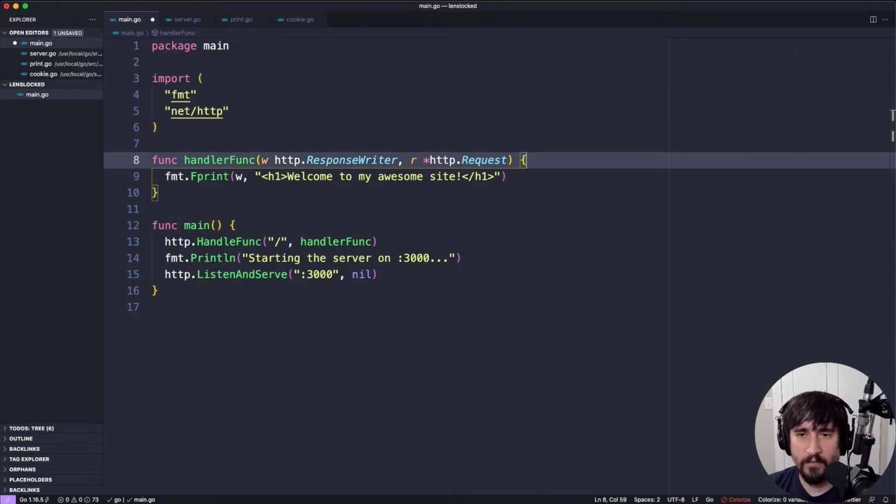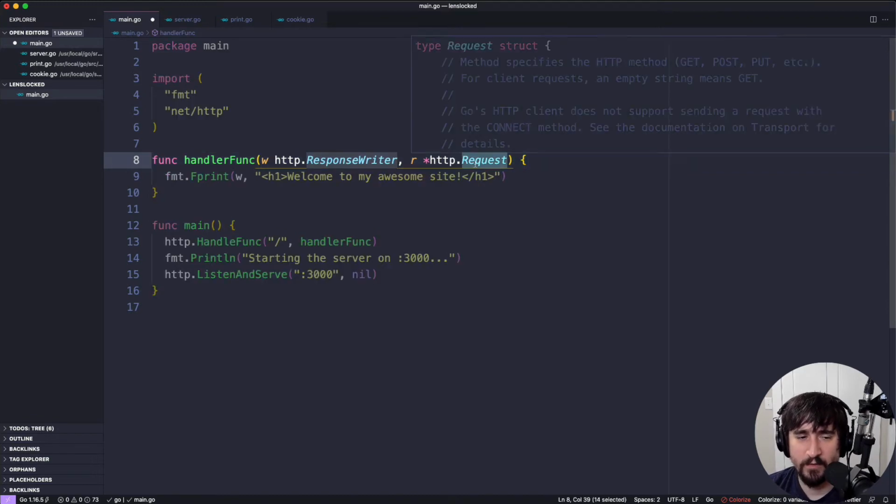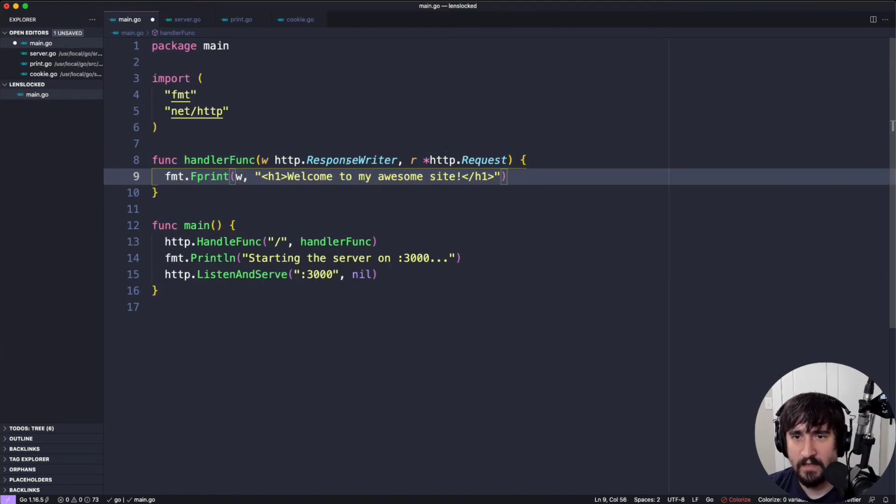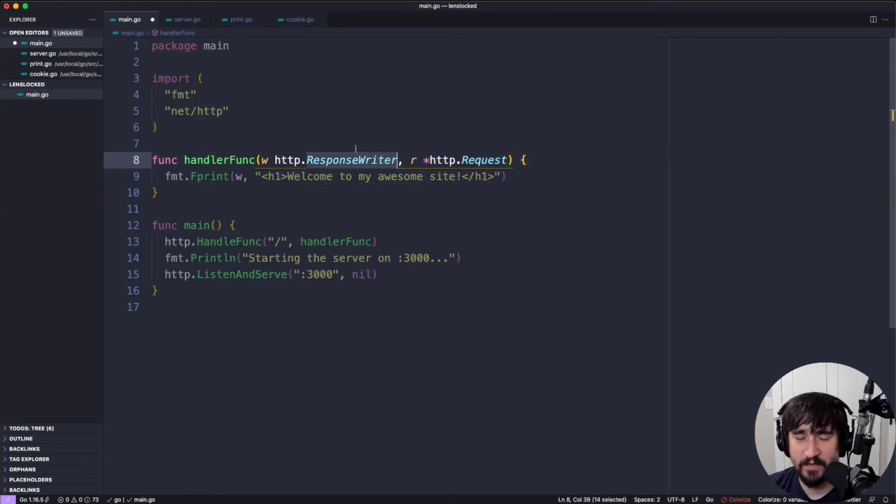So you're probably wondering, why is one of these an interface, the response writer, and why is the request a pointer to a struct? I'm guessing the main reason is that the response writer can be substituted with multiple implementations, and this allows for different advantages. For instance, different types of connections might allow for different types of responses. Some might be streamable, whereas other responses might need you to write the entire thing and send it all as one big thing. So this gives you some flexibility there.